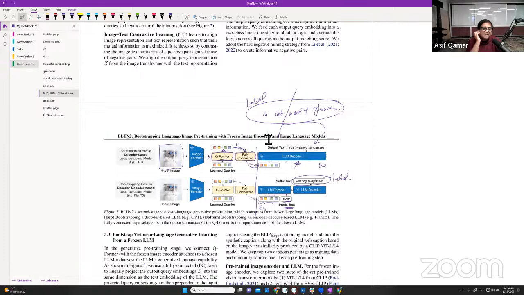Now, why do we have a fully connected layer in between? First of all, you have to do a linear transformation anyway to reshape the output from the Q-former to whatever is the token vector embedding length and the token length, etc. of the decoder. You'll have to do that anyway. While you're doing it, it's always a good idea to stick in what we jokingly call a peanut butter jelly sandwich, right? A few fully connected layers.